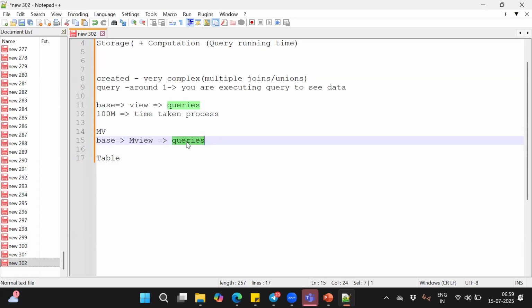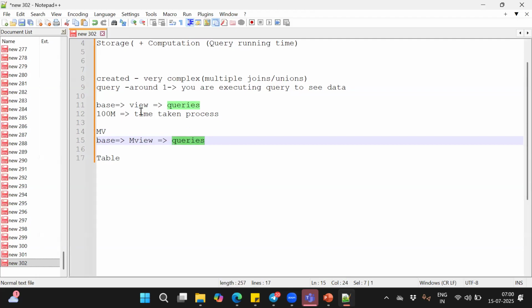If we come to this example, in the materialized view, the above table, which is the base table, has 100 million rows. If the materialized view has a filter down to 1 million, it will query only 1 million rows, so the time taken will decrease and performance will increase.